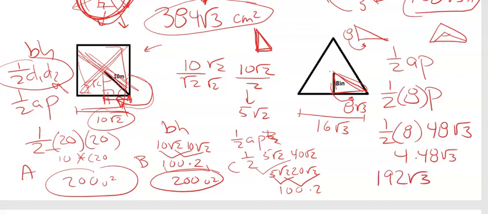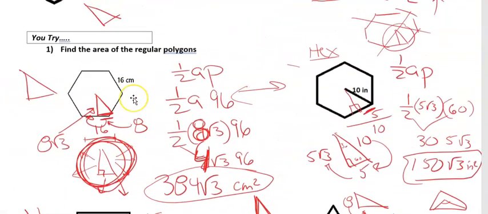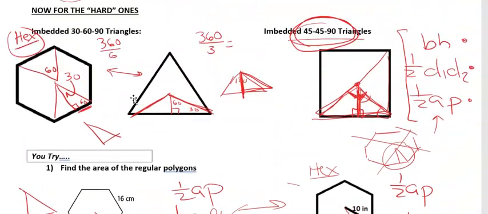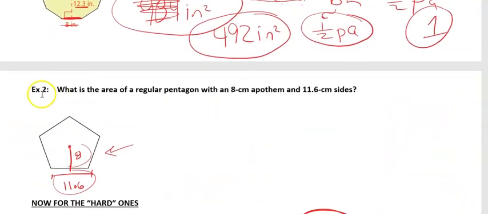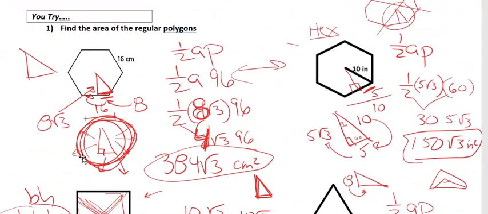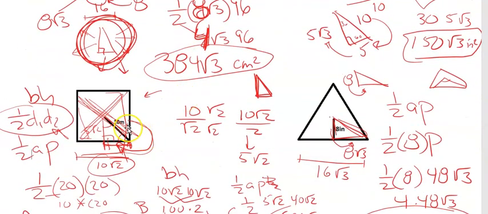192 rad 3. Now this class is obviously a bit of a nightmare for you guys if you did not pay attention in Algebra 1, because rads are everywhere. Okay, the main things are, do not assume that there are 30, 60, 90s and everything. If you have like an octagon or a pentagon, you don't end up with a 30, 60, 90. You end up with some other weird angle. But if you do have a hexagon, you can use your 30, 60, 90. You have a 45, 45, 90 on this one, and you have a 30, 60, 90 on this one. All right, cool, that's it.